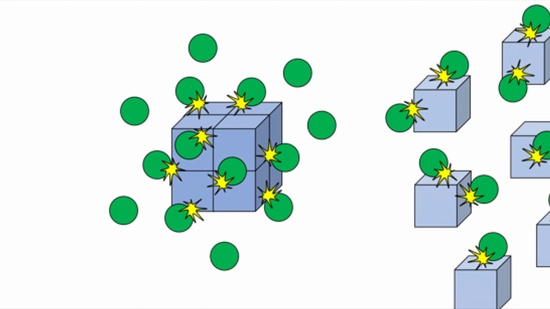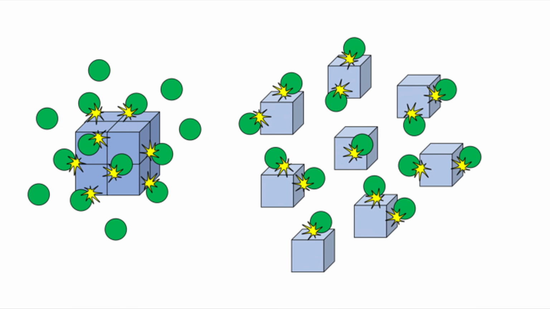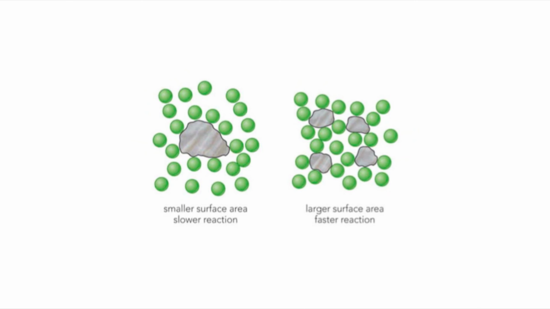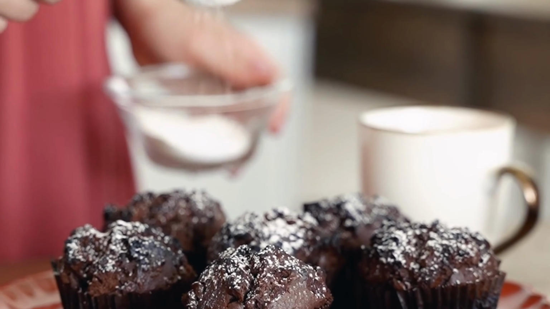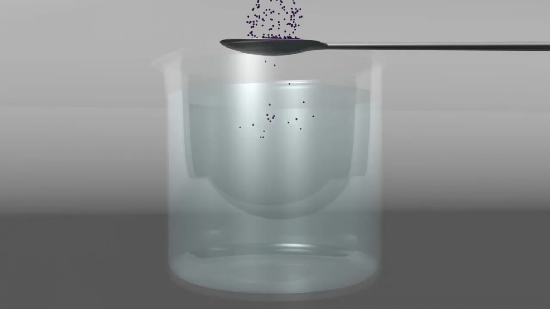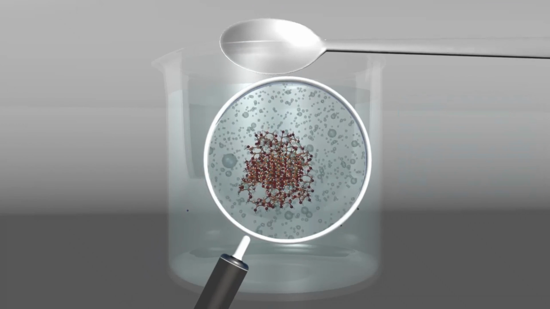Increasing the surface area of the solute thereby increases the amount of solute particles in direct contact with the solvent. As a result, more particles collide with each other and the solute dissolves faster. This principle of surface area is why sugar and other flavorings are often found in packets filled with tiny individual grains as opposed to cubes. A sugar packet has a significantly larger surface area in the solvent and dissolves much faster than a sugar cube.